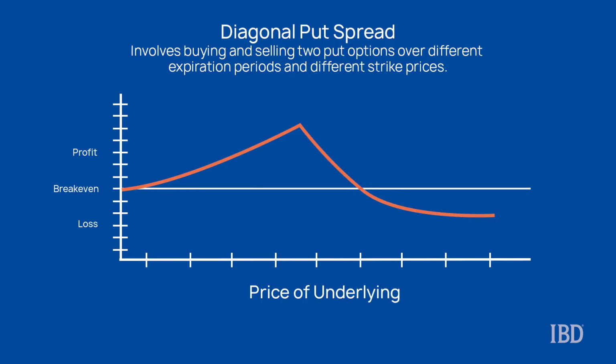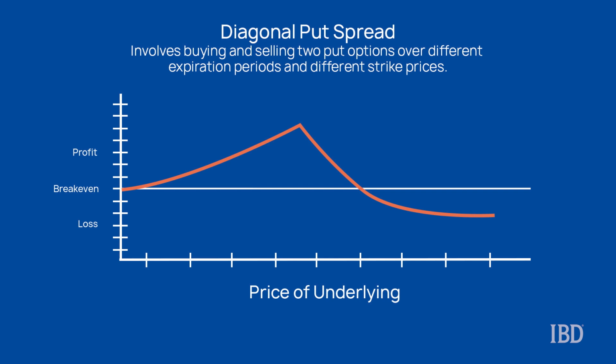With the stock below key levels of support, you could consider putting on an option strategy in Adobe known as a diagonal put spread. So a diagonal put spread is constructed using put options, as the name suggests. It is used when investors expect the underlying stock price to fall. So remember, with options, there are two types of options. There are calls and then there are puts. With both calls and puts, you can either be a buyer or a seller, just like with any stock. You can either buy it long or sell it short.